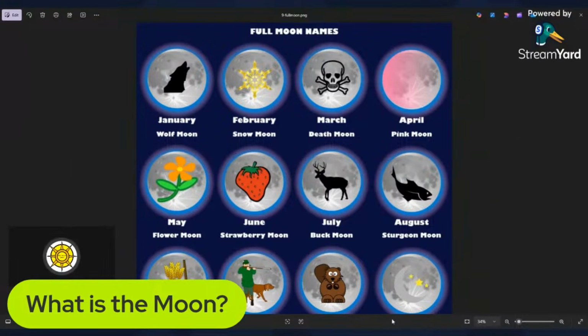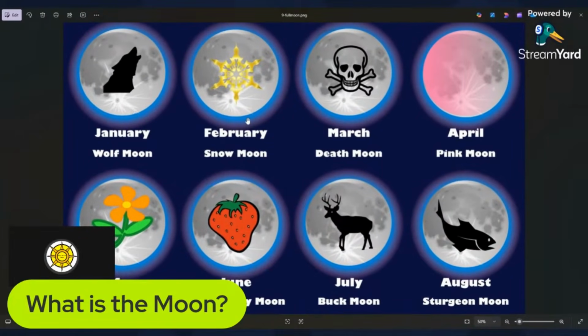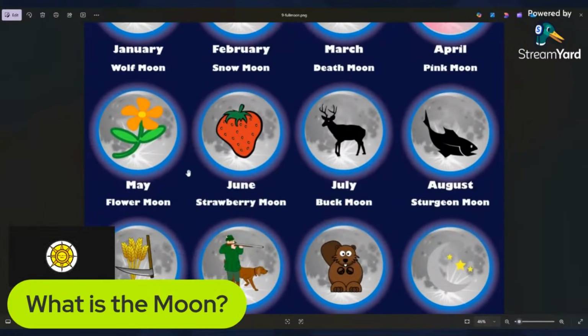So let's just take a look at this. Now, is this just something we came up with, or is this showing some sort of strange alteration from what we remember? So January, Wolf Moon, never heard of that. February, Snow Moon, definitely never heard of that. March, Death Moon, never heard of that. Is that supposed to be some reference to the Ides of March? I have no idea. April, Pink Moon, never heard of that. May, Flower Moon. I think I heard the term Flower Moon, but I thought it was referencing some character's name from some hippie fan fiction in the 1960s. I'd never heard it before. And nothing against hippies, it's just that that's the reference I have with it.